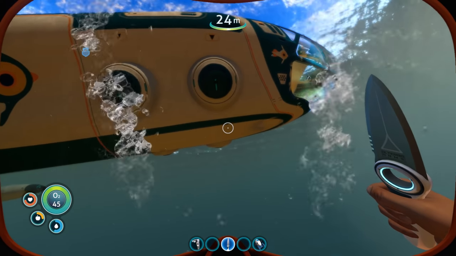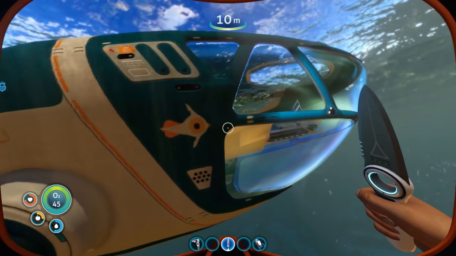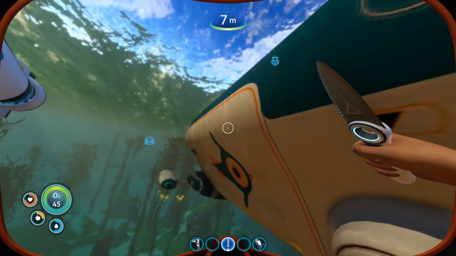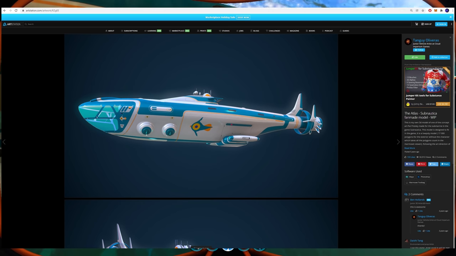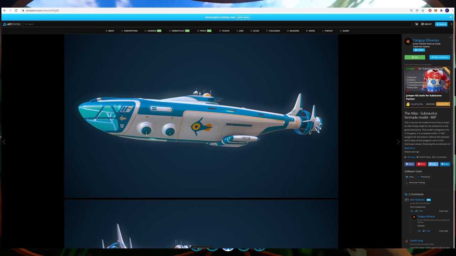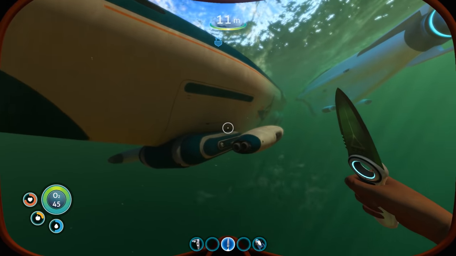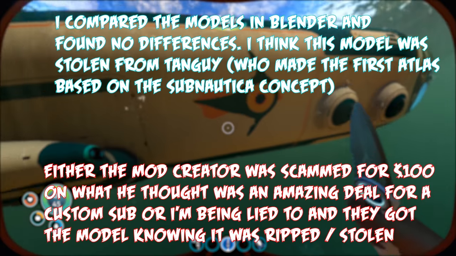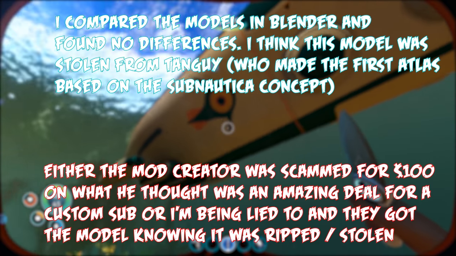Anyways, long story short, I'm like 99.9% sure that this 3D model is stolen. I think that this is a model created by Tanguy Oliveira. Sorry if I mispronounced your name. I say that because I've done comparisons of that submarine to this one, and they basically match to a T, from the texturing to the actual model work to almost everything except the interior. I really do think that this submarine is a stolen asset, and if it's a stolen asset, I cannot support this in any way, shape, or form.